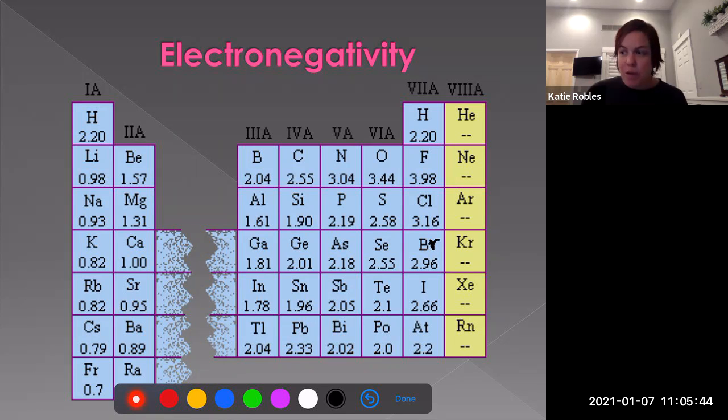So a couple of things I want to point out to you. Hydrogen, as far as non-metals go, it's here and it's here, is pretty weak compared to other non-metals. Oxygen, there it is, pretty strong compared to other non-metals. Fluorine, even stronger. And then you've got all the metals. The metals have really, really low electronegativities, which means they don't pull on electrons at all, which is why we're going to see the different types of bonds form.